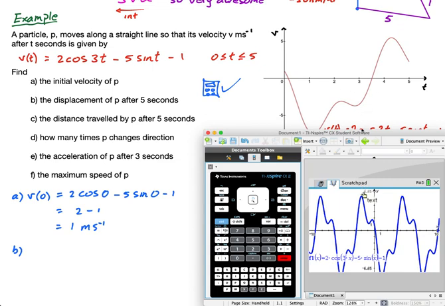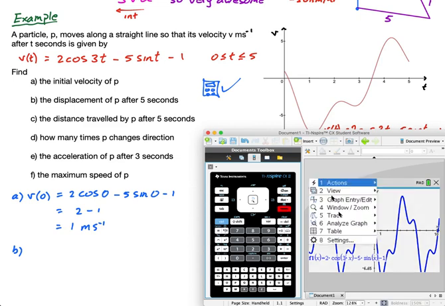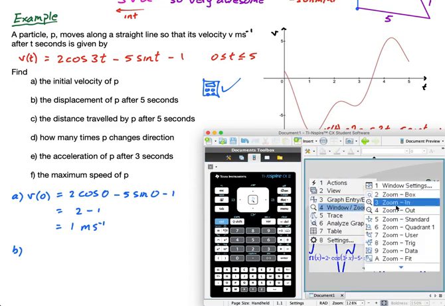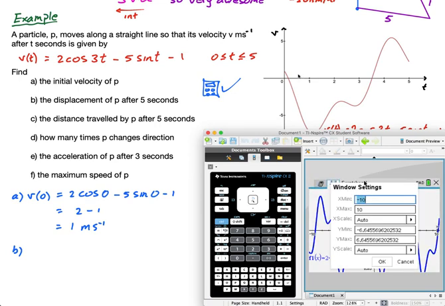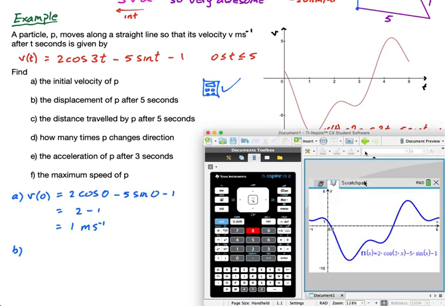Okay, does that look like this? Well, not exactly, because the domain is a lot bigger. I'm actually going to get the zoom to work a bit better. Now, because they've given me the graph, I like the Windows settings because I can just put the settings to what they have, like 0 to 5 and let's say negative 10 to 5. But I'd actually prefer to go a little bit more than what they give me. So I'm going to go from negative 1 to 6, and I'll go from negative 10 to, let's go to 8. See how that looks. Okay, fine.